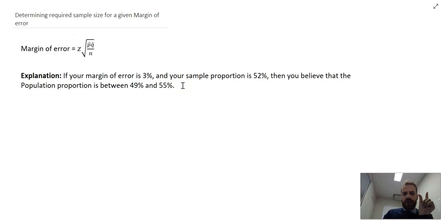Now, if you want a small margin of error, you have to survey a lot of people. If you don't care that your margin of error is large, then you don't have to survey as many people. Making good choices about how many people to survey is important because surveying people costs money.